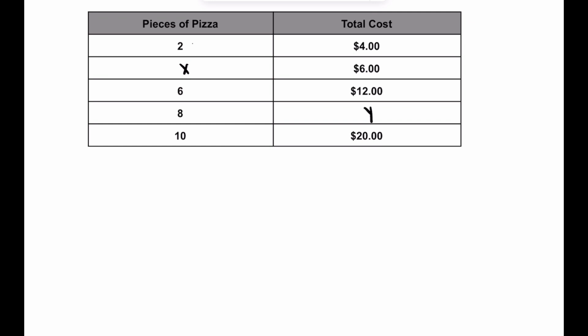Now we do need a ratio here first, and remember, between your X and your Y, those are ratios. So it doesn't really matter how you set it up, you just have to be consistent. So let's say for my first ratio, I put 2/4. That means I have the number of pieces of pizza at the top, which is 2, and the total cost, which is 4, at the bottom. I'm going to set this equal to the next ratio, which is where my X is involved. Because I put the pieces of pizza at the top, I need to put X at the top for my next ratio, because I need to be consistent with my labels. The cost of that was $6, so I put 6 at the bottom.